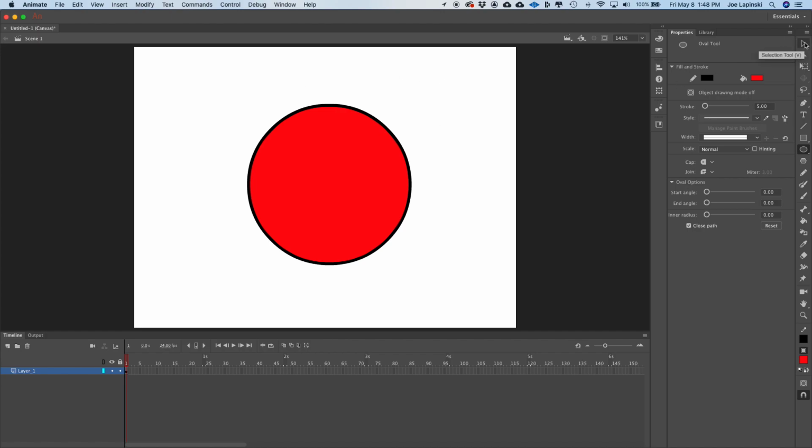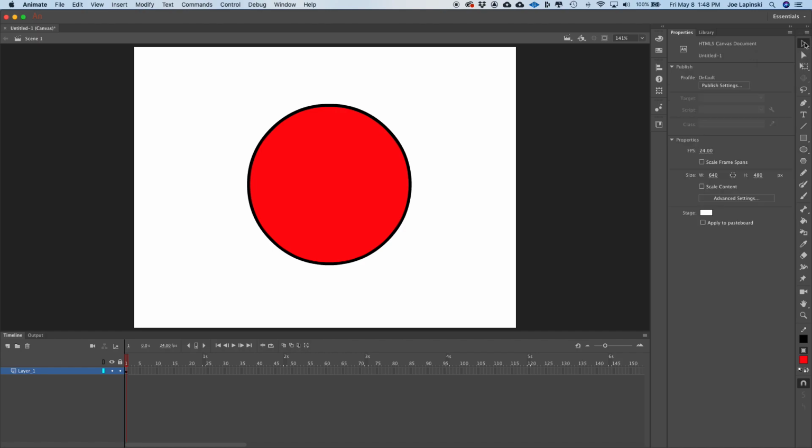Because there's a few weird things. So let's just say I drew this circle. And you know, if you're using other software like Photoshop or Illustrator, you could change to the selection tool, which is the top solid black arrow in the toolbar, and you would be able to click and move this circle. But look what happens when you do it in Animate.